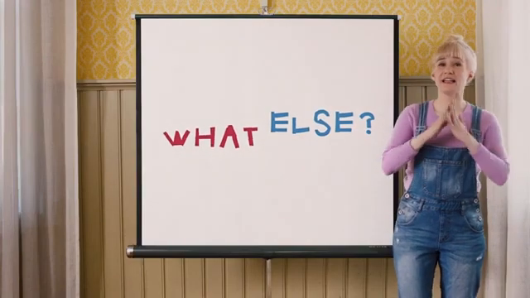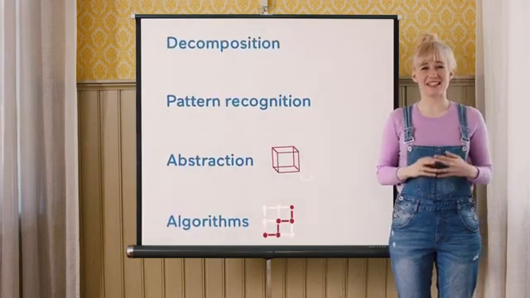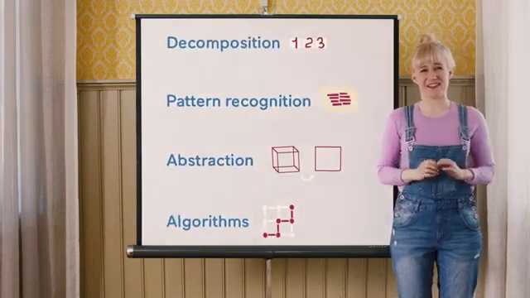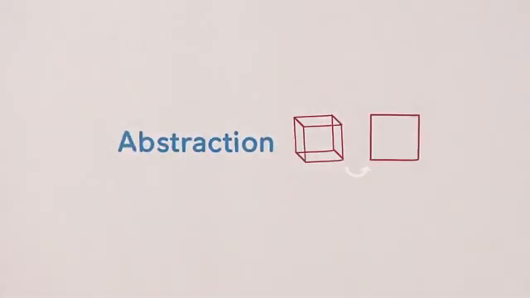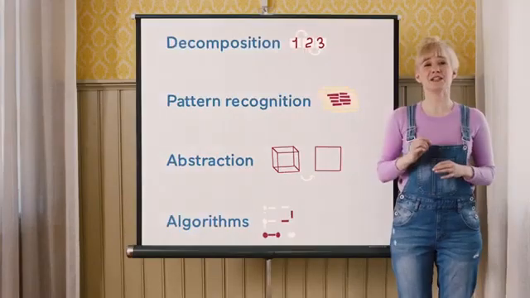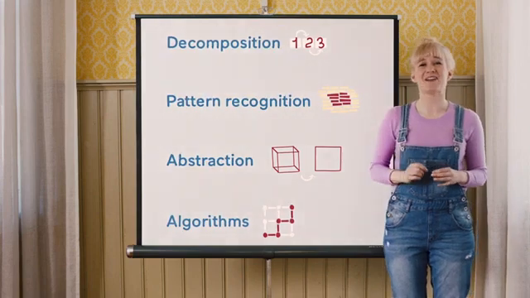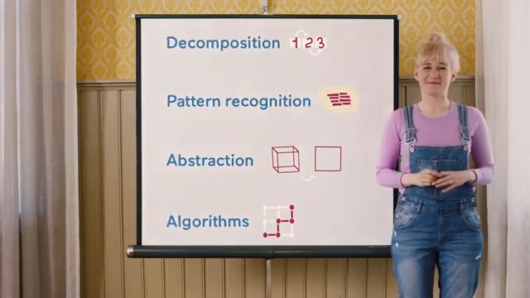What else? Well, they went through 4 of the computational thinking concepts we are going to be focusing on today. First, we broke the task into pieces. We spotted similarities, things that belong together. We tried to come up with a name to describe these things, and finally we made a step-by-step instruction on how to brush your teeth.